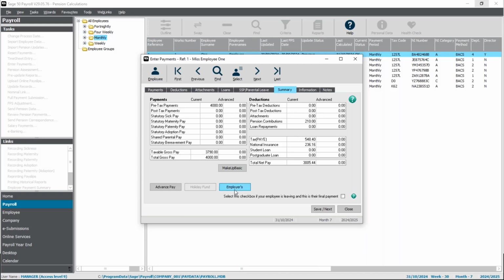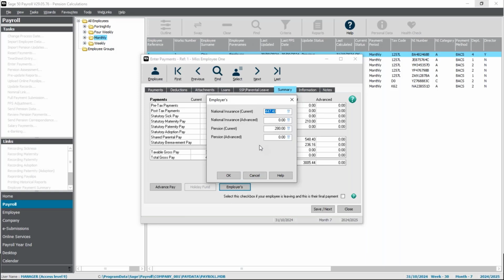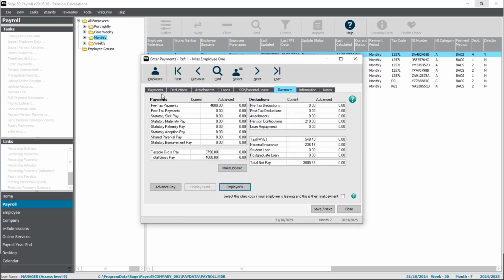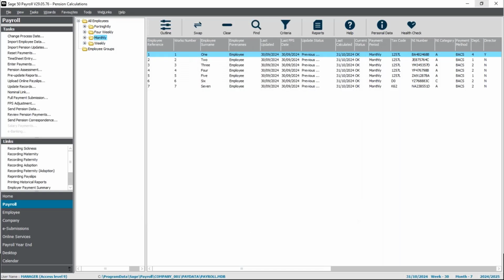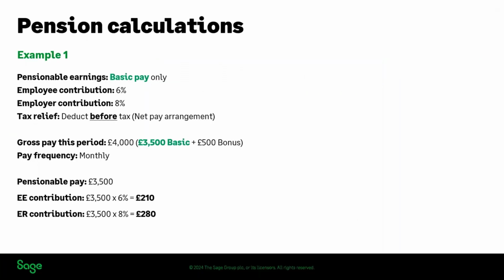And then to check the employer's contribution, I click employers at the bottom, and I can see that that one is £280. The only thing that would change that amount of contribution in this case is if the salary amount changed. So if they get a salary increase, the pension contributions will increase in line. So that was example 1, starting off nice and simple.